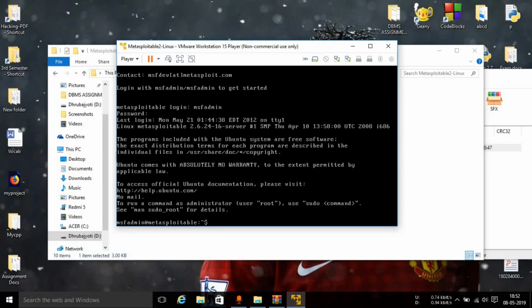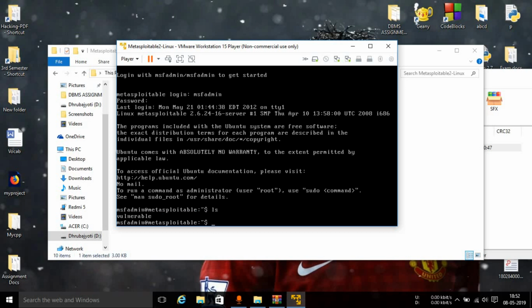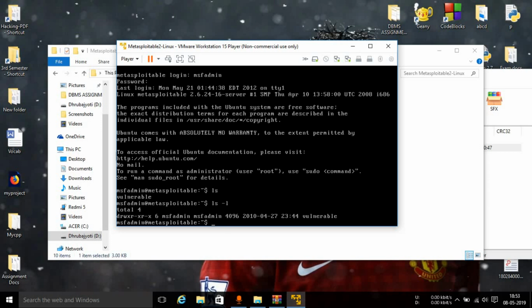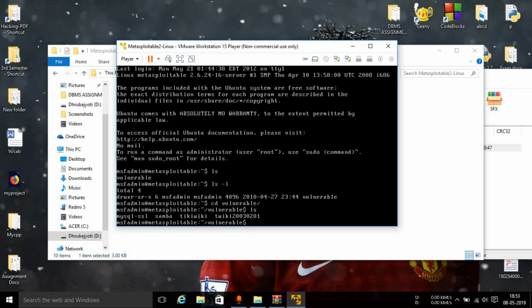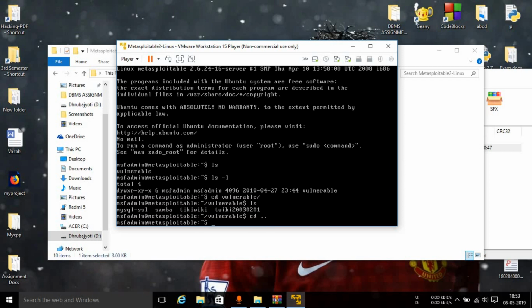It will give you a shell prompt, as you would get in any other Linux system. You can simply execute simple Linux commands as well, like ls, and press enter. As you can see, there is one folder which I think you may not get in your case. Let's see, is it a folder by the way? Yeah, it's a directory. So you may get it in your case or you may not, but in my case it has appeared.